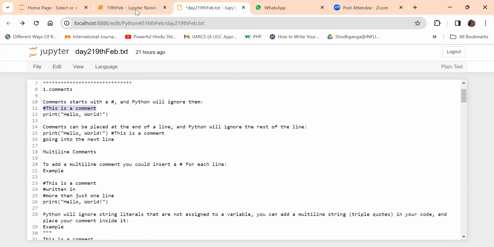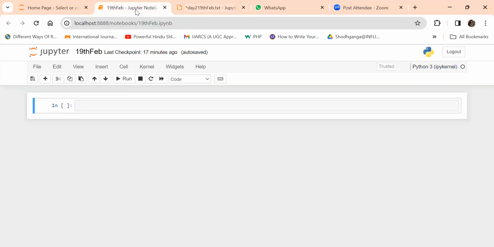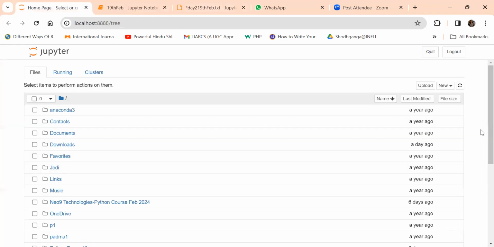What I would again advise you to do is, just like how I named my notebook today according to today's date, you also do the same thing. Every day, name the Jupyter notebook of a particular session according to the date on which you are learning it. So today's session, just record it as 19th February. I hope you remember yesterday, what did we do? Whenever we wanted to start with a new Jupyter notebook, we go to New, and in New you look for Python 3 and click on that.